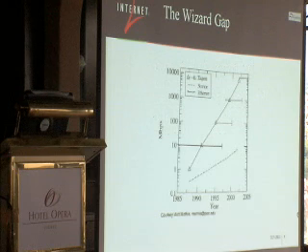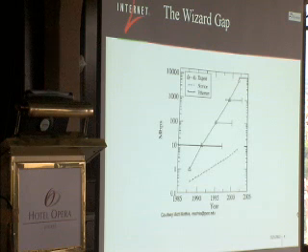This is a slide from Matt Mathis at the Pittsburgh Supercomputing Center. The idea here is that there's a gap between what you can get with out-of-the-box performance versus a highly tuned system. Ideally, these two lines would be at least parallel, if not on top of each other. So our goal is to move the lower line up to and parallel with the upper line. That would be eliminating the wizard gap, as it were.